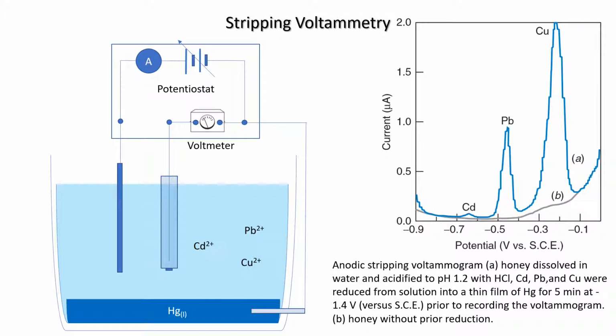The voltammogram on the right of your screen shows the current versus potential in the oxidative sweep of a honey solution. The dilute solution has been reduced into a mercury film at minus 1.4 volts. The grey line is the voltammogram for the same solution but without the prior reduction. This illustrates the benefits of concentrating the ions compared to relying on only the surface processes to generate the current, and its obvious implications for sensitivity. When compared to known standards, the concentrations were found to be adequately quantified even though they were only present in parts per billion.